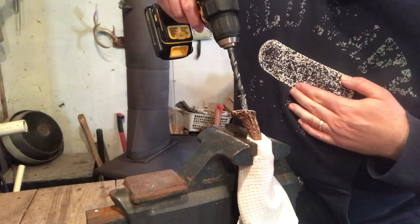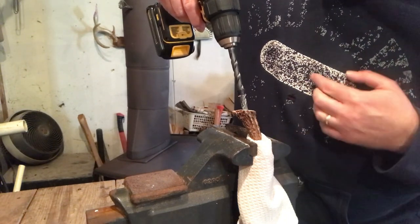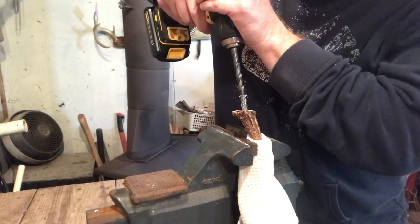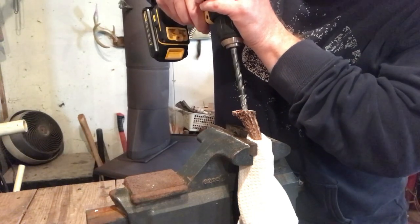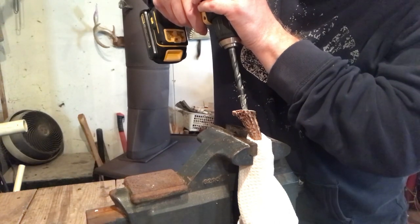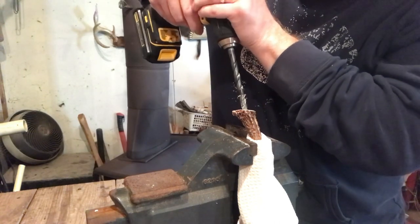You can see here I'm kind of following the angle of the curve of the antler. And we're going to start drilling this out now. Just kind of take it slow. It's going to throw a lot of chips and stuff out because the antler material is a little bit like wood, I guess, when you start drilling into it.